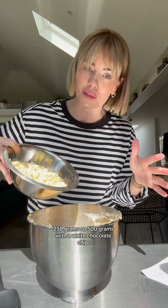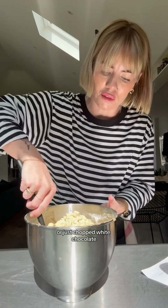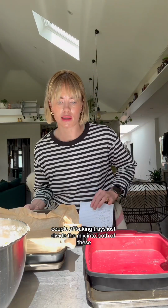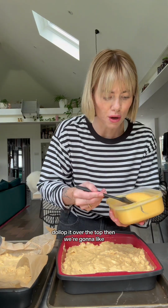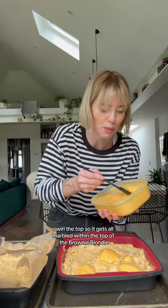250 grams, so 500 grams of either white chocolate chips or just chopped white chocolate. Fold that in, and that's the mix done. A couple of baking trays. Just divide the mix into both of these. Let's get our leftover custard, dollop it over the top. Then we're gonna like swirl the top so it gets all marbled within the top of the brownie.